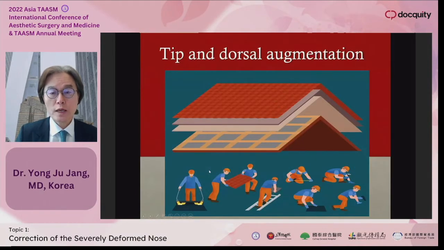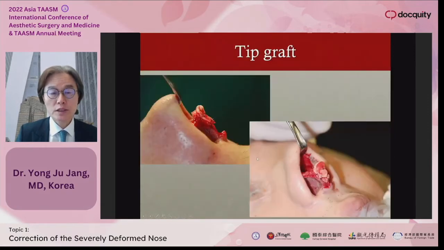And once we have a strong pillar and pedestal, then we can do the roof work. It can be tip and dorsal augmentation. And tip grafting is important for final shaping of the nose.